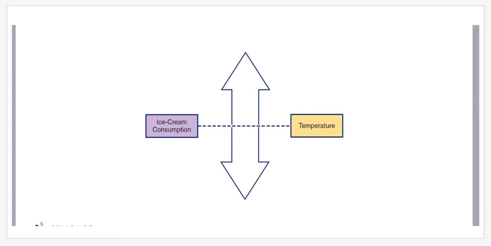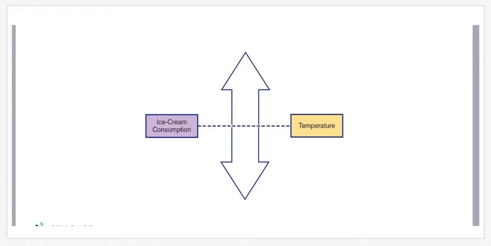Now, when it comes to directionality, this is an example here. We have this example of ice cream consumption and temperature. So there is a correlation between ice cream consumption and temperature. They both go up and down together. That seems pretty intuitive, right? I mean, most people want ice cream more when it is hotter outside, right? So more ice cream when it's hotter. When the temperature is lower, people don't want ice cream as much. And so, of course, it makes sense that there's a relationship there.